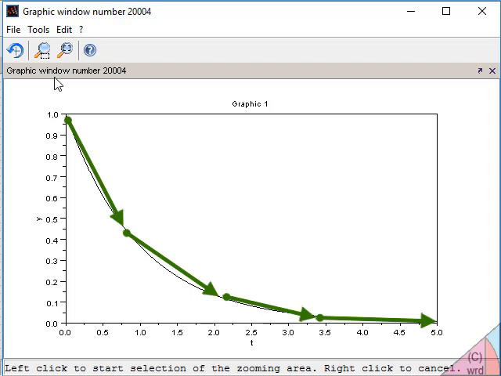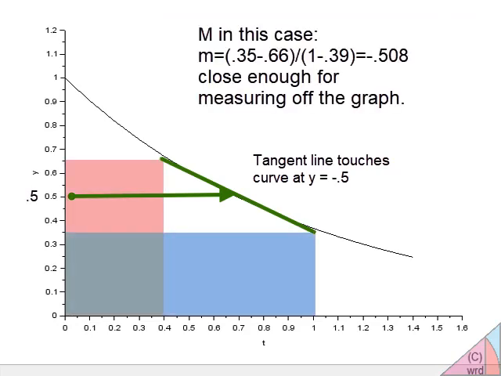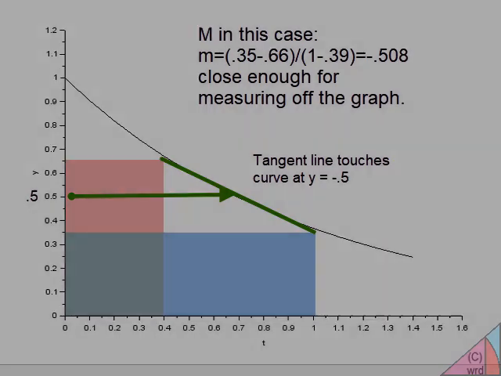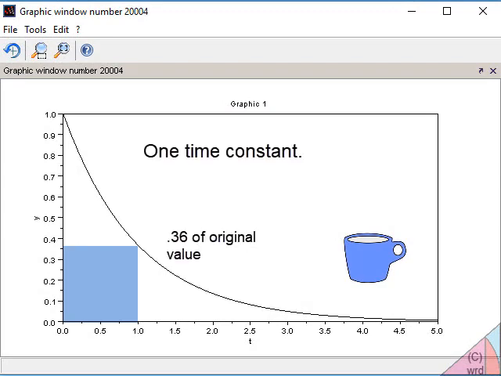Like the growth curve, the decay curve seems suspiciously well behaved. At a y value of 0.5, the curve slope is around -0.5, half the fall over the run, and so on. Again, we have agreement between slope and value. We have a name for the time to cool or discharge to 36% along this standard decay curve. It is called one-time constant.